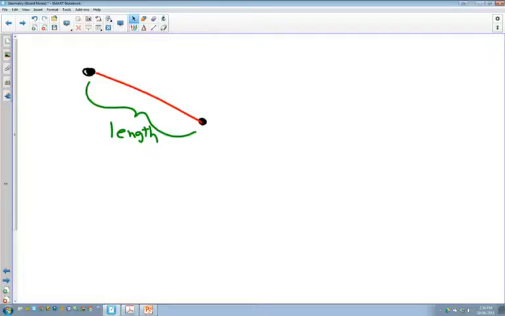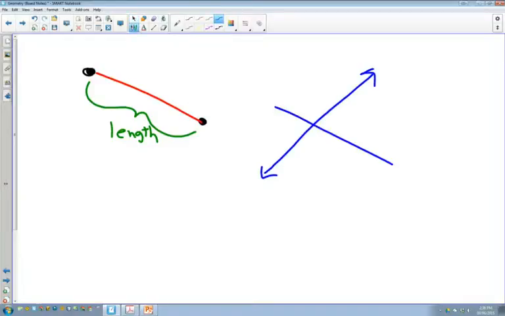You are correct. If I have 2 lines or line segments, in this case, let's make them lines, that cross or have an intersection point, one of the things I can measure is an angle. Okay? I can measure an angle in degrees. Okay, so here's 2 ways I can put numbers to things. I can put a number to the length of a line segment. I can put a number to the angle of 2 lines that intersect.